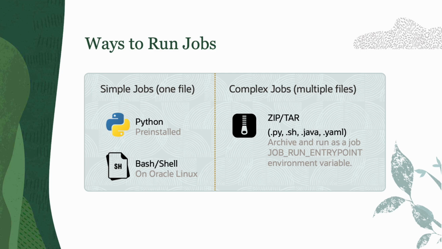If your project is more complex and requires more code than is visible in a single file, you can use a zip or tar file. If you have a complex Python project and shell script, you can archive the entire body of content and run it as a job that leverages either data science service or custom Conda environments. The zip or the compressed tar artifacts can also have a runtime YAML file that sets the required job run environment variables. For the job run, you point to the main entry file using the job run entry point environment variable. This variable is used only with jobs that use zip or compressed job artifacts.